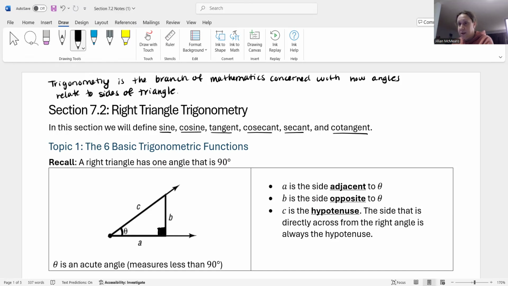But more importantly, let's dive in a little bit deeper with A and B. Compared to theta, side A is adjacent to theta. That means it's touching theta, okay? Side B is opposite of theta, okay? So it's across from theta, all right? We have to remember that. So the side that touches theta that's not the hypotenuse is the adjacent side. The side that is not touching theta is the opposite side. And that is very important when we go to define these relationships, okay? So keep all of that in mind. Let me get my mouse.